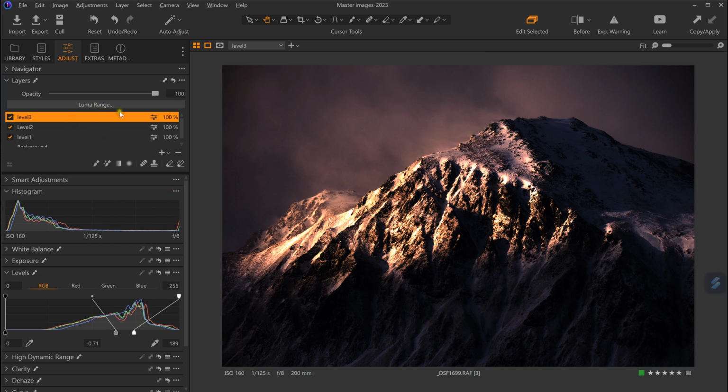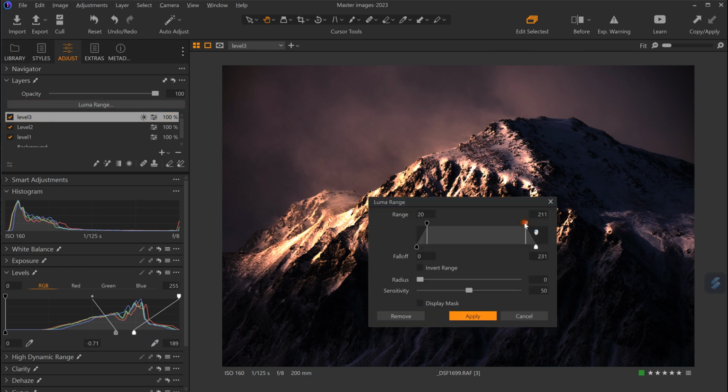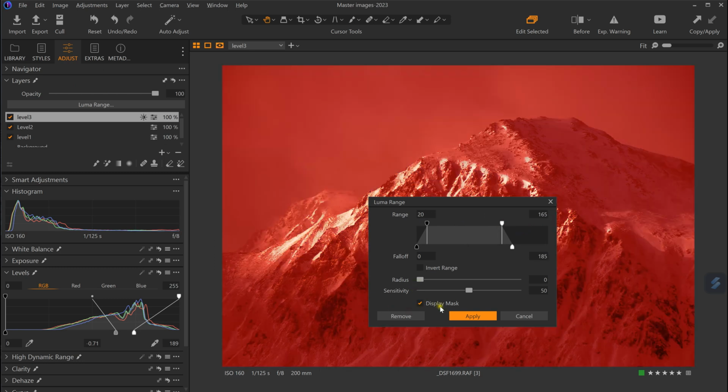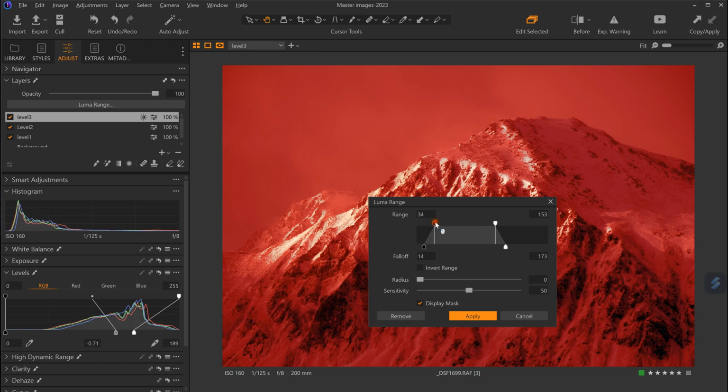And then we target it with the Luma range first. I'm going to remove the highlights from this layer to not affect these. We can turn on the display mask to see what we are affecting. Everything that is red now is affected by the mask, or by this layer.